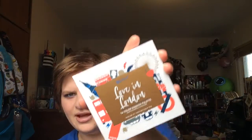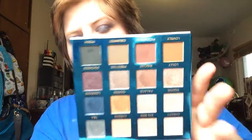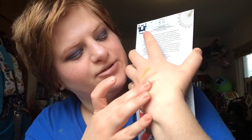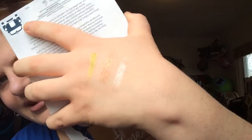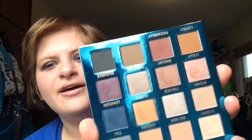Number seven is this BH Cosmetics Love in London palette — a 16-color eyeshadow palette and it's pretty neutral. I got two of these this year on sale for about $9.50, which they're normally like $16. These are really pretty. The shimmers are so smooth. It's a neutral-y one and it's super pretty. Scone is a shade I'm reaching for a lot again, and these shimmers are just magically sparkly and smooth and metallic. This shade is called Lolly. I love the shades — it has a black in it, which I have just too many blacks.